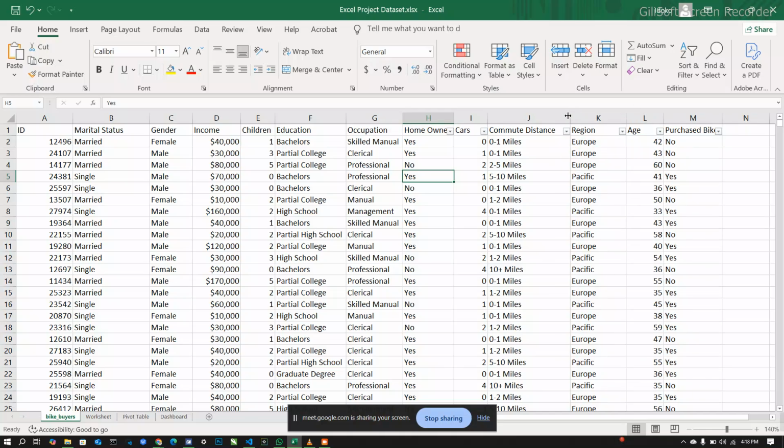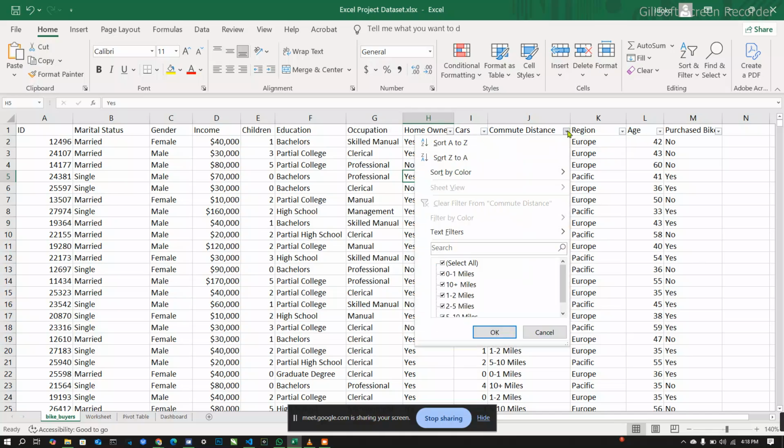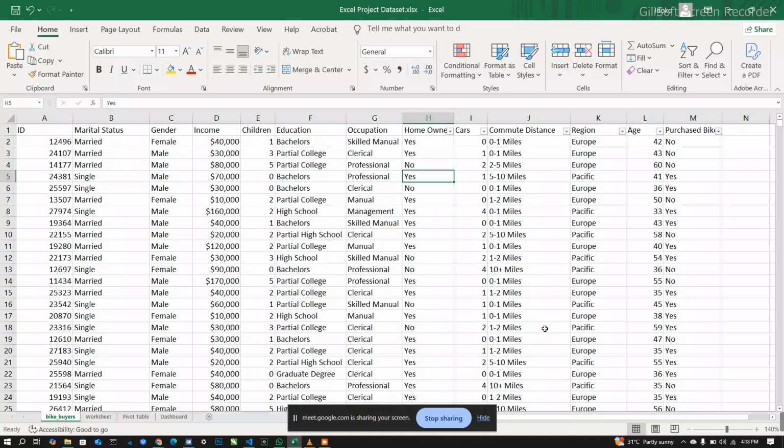That's the distance of those people that buy bikes. What's their distance to their workplace or something? So we have 0 to 1 miles, 10 plus miles, 1 to 2 miles, 5 to 10 miles, and so on.